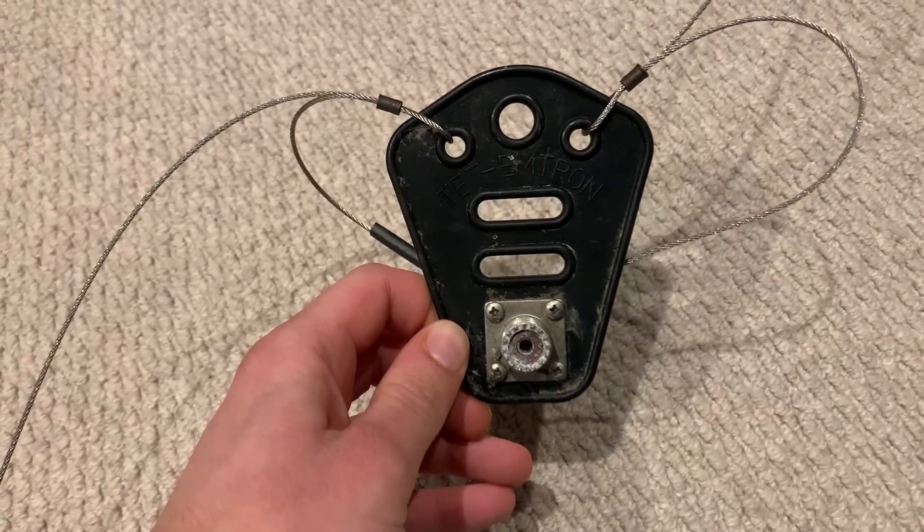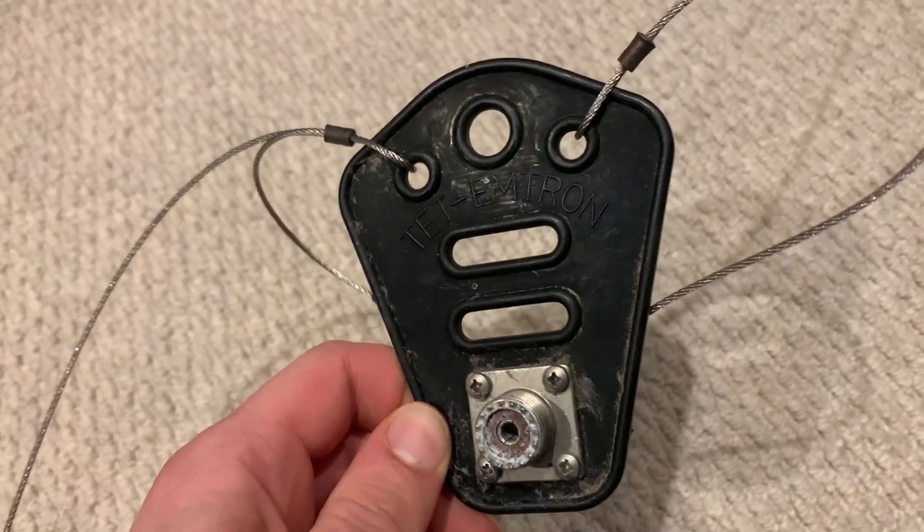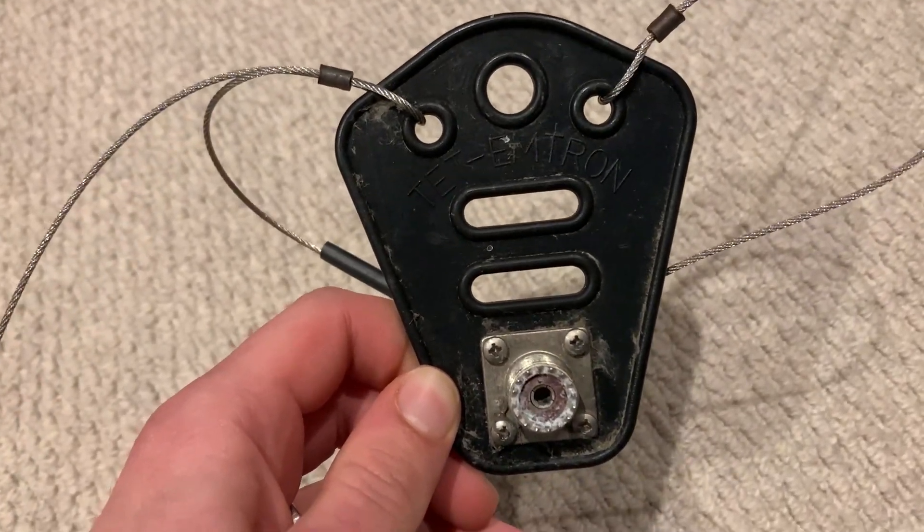So as I say, if you're using it as a semi-permanent antenna — maybe if you want to take it on holiday and have it erected for a week or so, that's going to be quite nice. Or as I had it at my previous QTH as a permanent installation, it worked great there. As a portable antenna for only an hour's use, there are possibly better options. I think if Bushcom were to make a version using PVC coated wire, something like DX Commander's DX10, that would work really well as a portable antenna too. The centre of the antenna has a mounting hole — really meant so you can hoist it into a tree, but slipping it over a fibreglass pole worked really well for me.